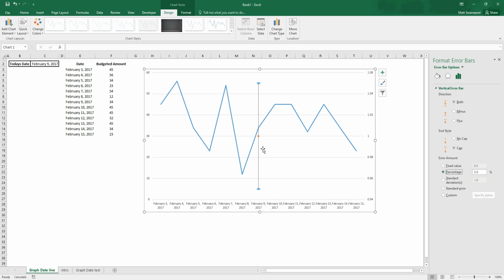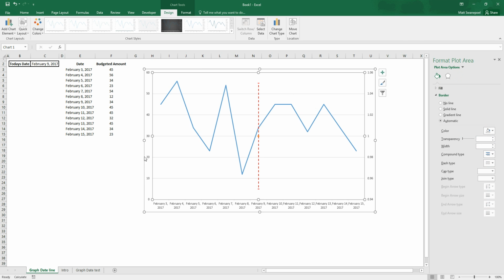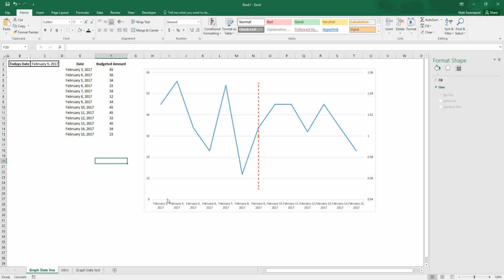So now it's shifted further up in the graph, and it looks a little bit more presentable. However, to improve it further, we'll make it a solid line. We can make it red, so it's more visual. Make it a bit thicker, and change the dots. So now when you open your graph, you'll be able to see your data, and you'll be able to see your dateline shift across the graph.